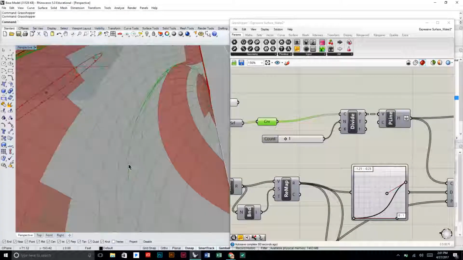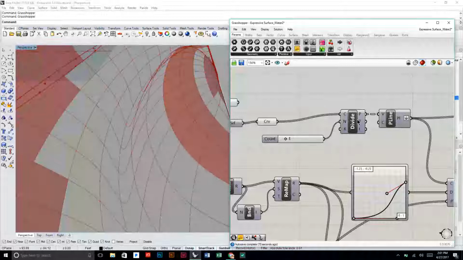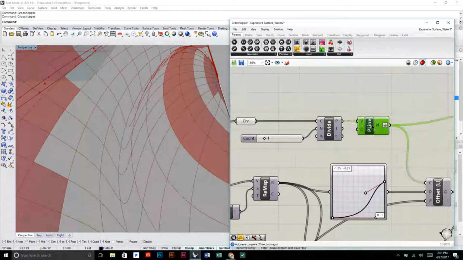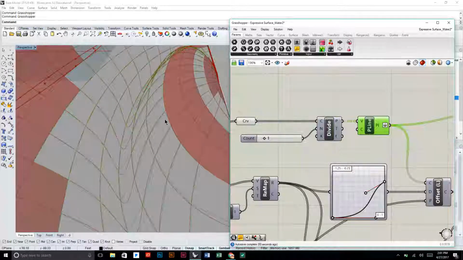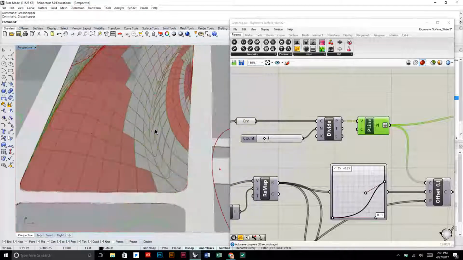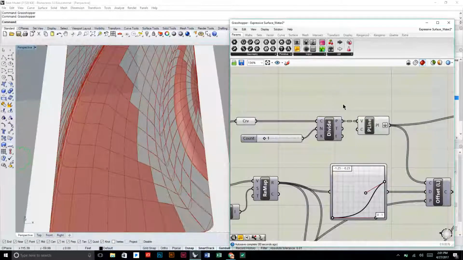They get very kind of crazy and complex in some of these areas. So we wanted to use this curve divide component and P-line component to just clean them up a little. You can see that it kind of loses some of those round edges, but that's fine because of the manipulation that we're going to do. It's really not going to be that relevant.